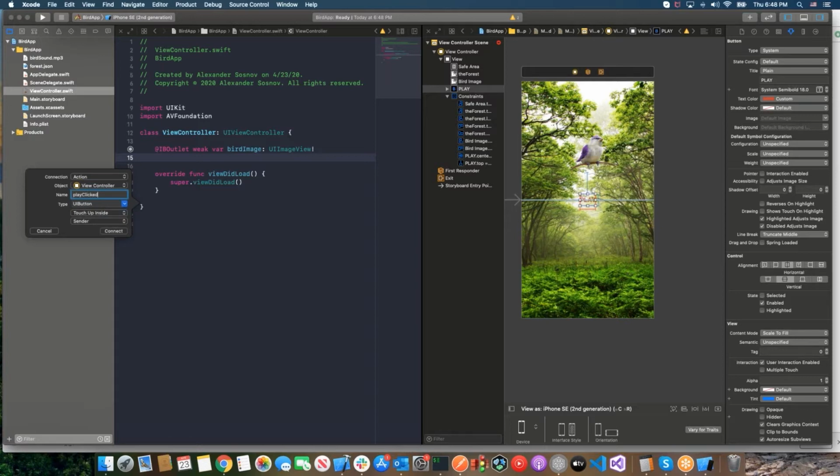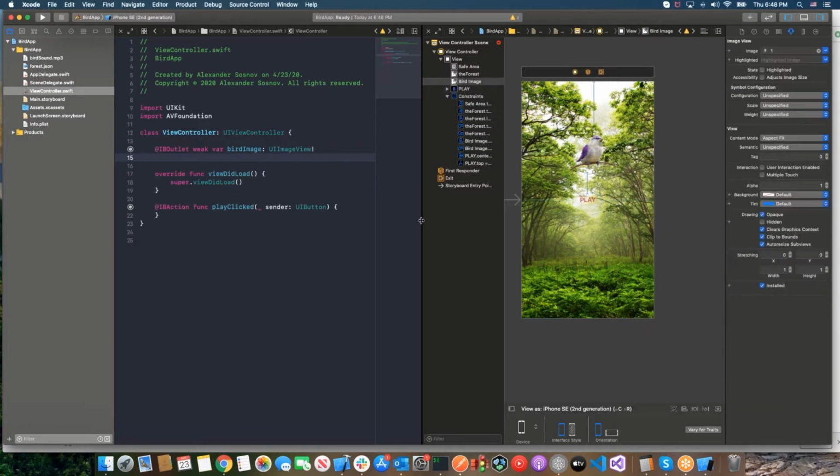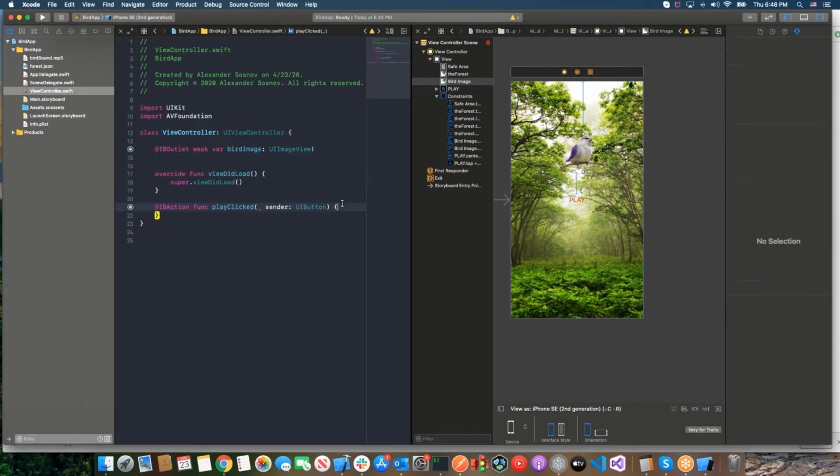Now once the user clicks on the play button, this part of the code will run. Or we can create an outlet just for the button object and add it programmatically. So there are usually at least two ways of doing things with Swift. You can use your UI element, or you can just add things programmatically, constraints or features or button behavior or tabs or anything of that nature.